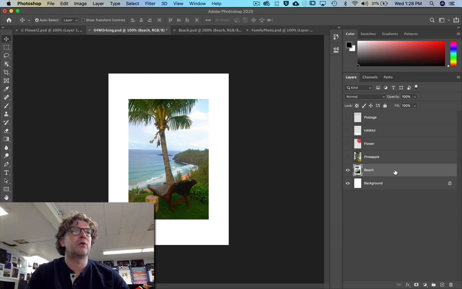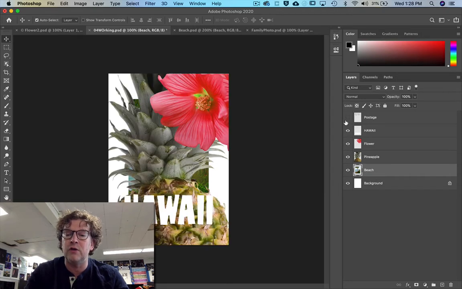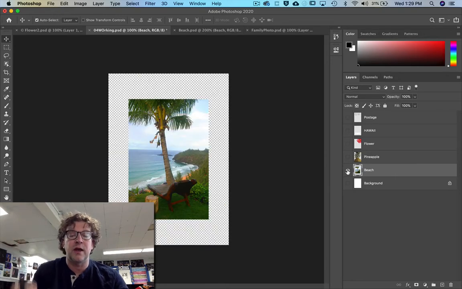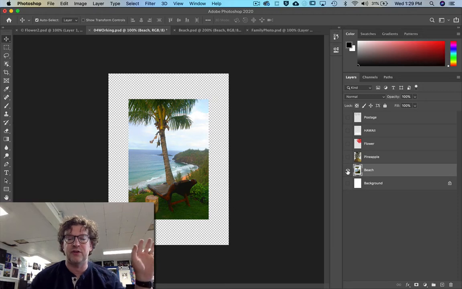Okay, so I want to have the beach layer entirely by itself. So I'm going to turn off the background layer, but doing it a little bit differently. Let me show you here. I'm going to turn on all of these layers. Let's say I want to solo the beach layer. I hold down the Option key and click on it. That's the Alt key for Windows, and boom, it solos that layer. It turns off everything else.